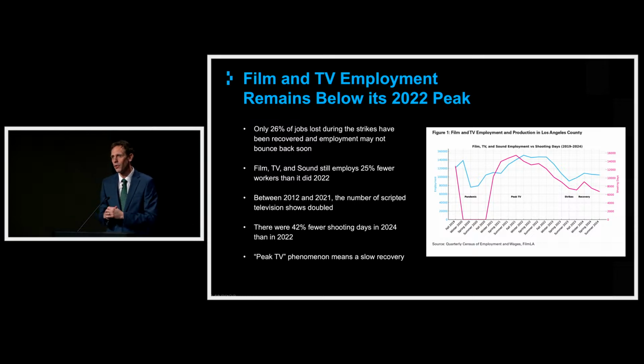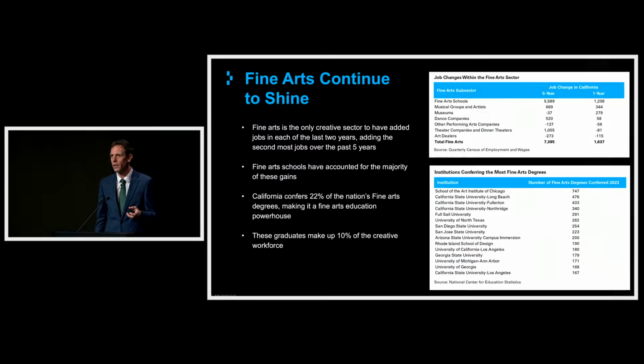If there's a silver lining in this story for California, it can be described by the chart that you're looking at here. So I'll just tell you what each of these lines represent. The blue line represents film and TV employment, and the pink line represents the amount of production that is occurring. If you take a look at the line during the pandemic, you can see production came to a halt, but not everybody within the industry was laid off. The reason for this is that while production is important to the state, California is specialized in other non-production aspects of the industry. So even if production dwindles, there's still a role within the film and TV industry for management and administration of a lot of the workforce, and a lot of those leadership functions are located here in California. It's for that reason that while the production cuts are clearly not positive, California is positioned to better handle those cuts than many other places.